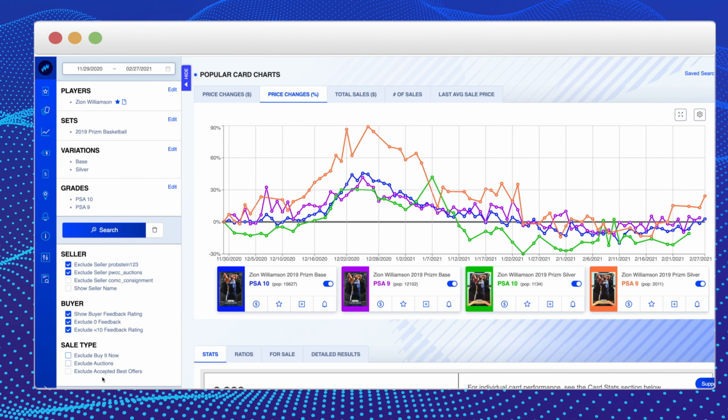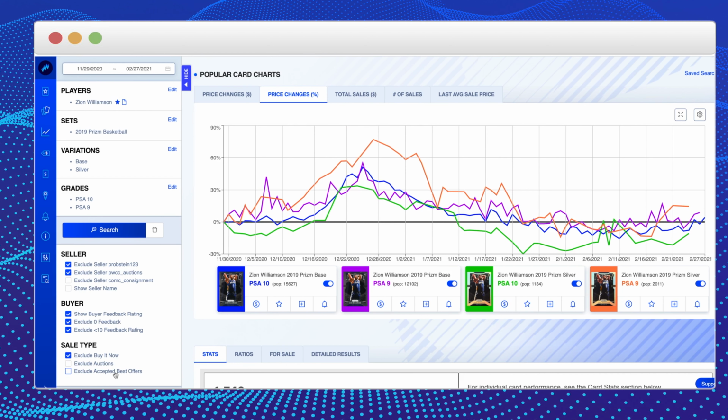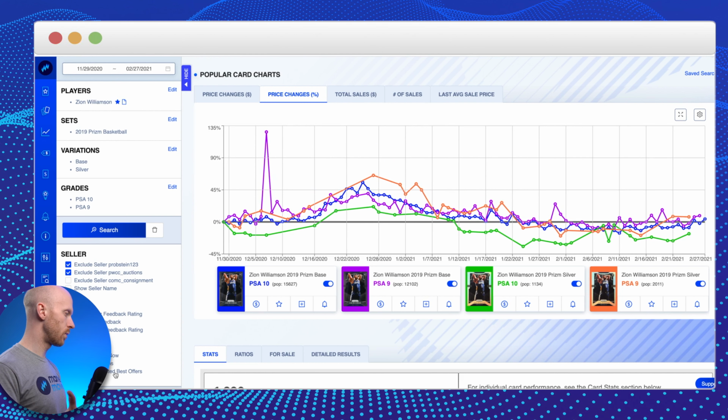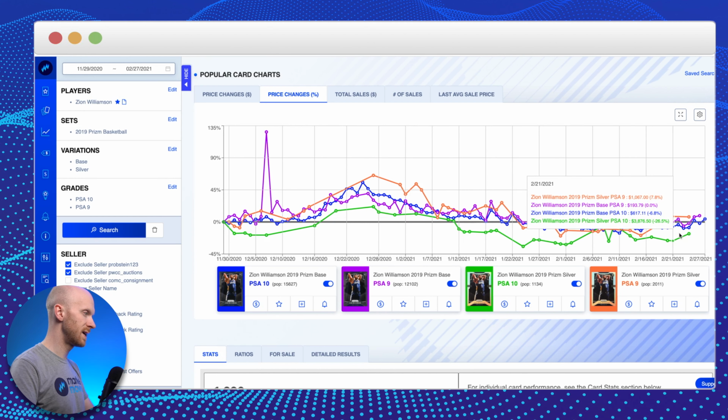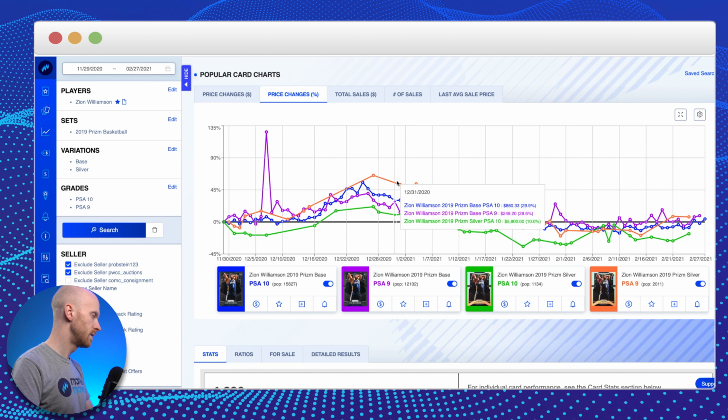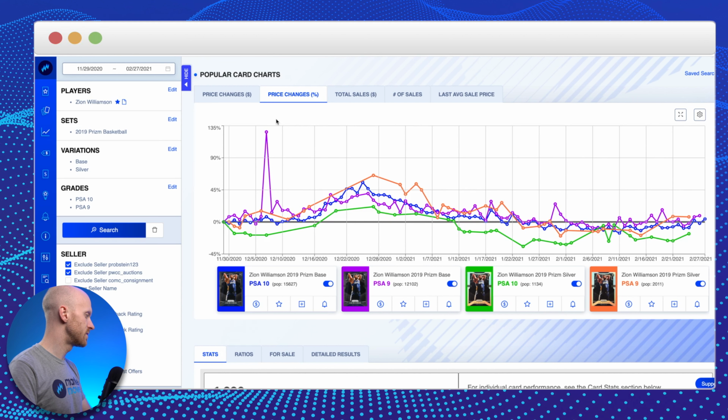They're going to have to prove that they're a valid seller or a valid buyer some other way. And then down here you can actually filter by the type of sale. So you can exclude Buy It Nows, you can exclude auctions, you can exclude best offers. So if you only wanted to see the auction price, and I know a lot of people who like to do that because they feel like it's more a pure reflection of the market, you can do that. You can see what the prices did over time. You can see it's kind of interesting. It's sort of condensed down some of the highs and lows. So that's up to you how you want to view that information.